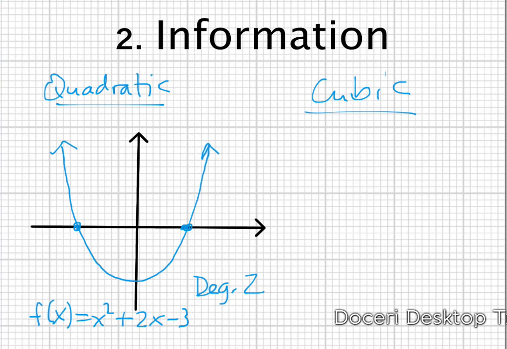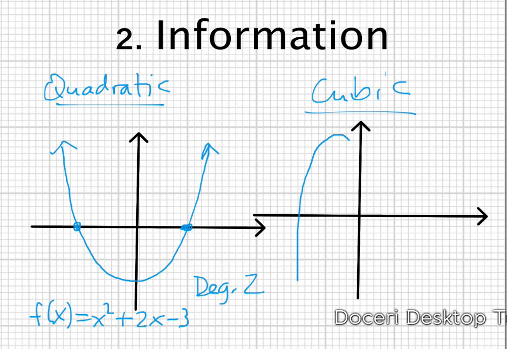So let's look at a cubic and see what it does. Here's my graph. Here's the cubic. How many times does the cubic touch? You'll notice it touches 3 times. So this would be the graph of f of x equal to x cubed minus 5x plus 2. It has a degree of 3, and it touches the axis 3 times. So I think we're noticing a pattern here.